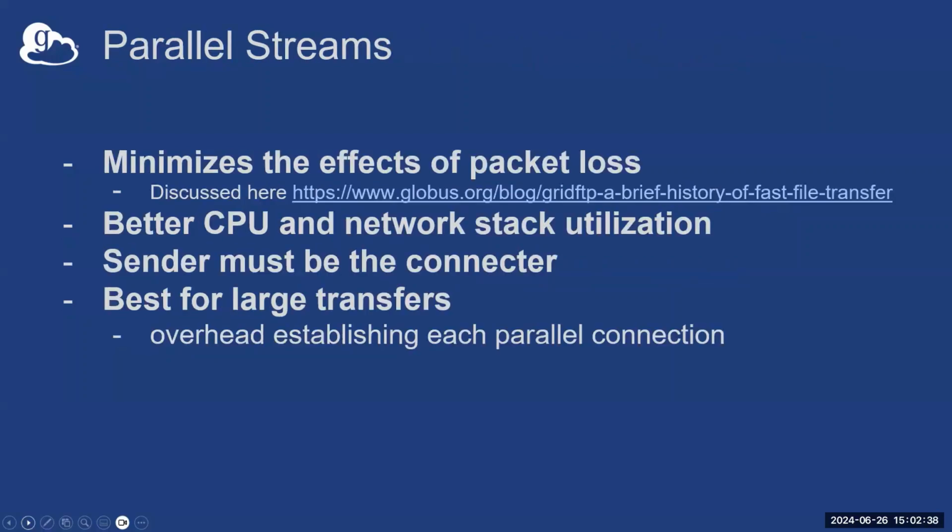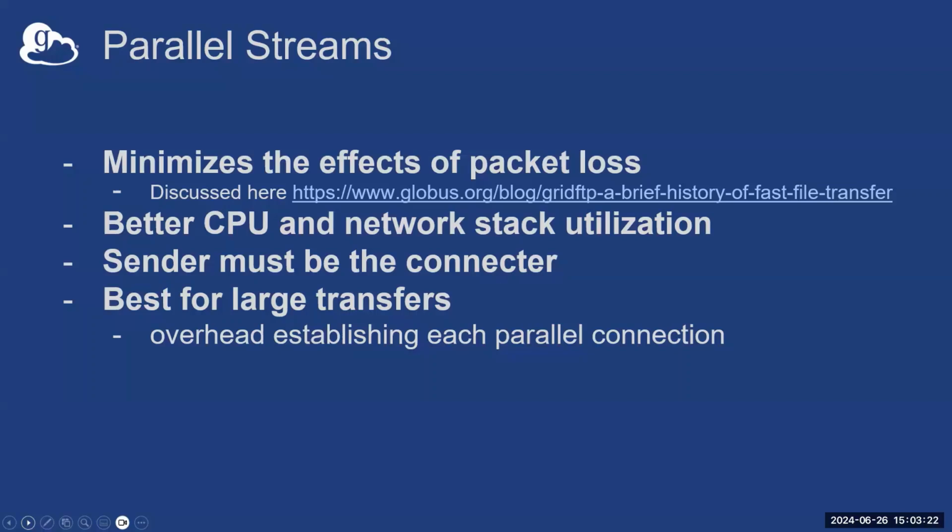So parallel streams, the main thing that it does is it mitigates the effects of packet loss. Packet loss isn't always due to congestion. When it is due to congestion, it's pretty much legitimate. You should go slower, but sometimes routers just get busy for other reasons. Sometimes packets get corrupted and you lose a packet, which can affect overall performance, and parallel streams minimizes or mitigates this a bit. It also will, though, allow for better CPU utilization, particularly in the multi-core world that we're in now. As we're putting data into streams, some can be in IO and some can be scheduled against a CPU, and you can get better stack utilization by using parallel streams.